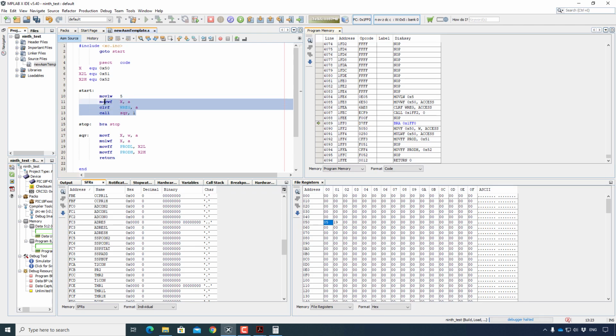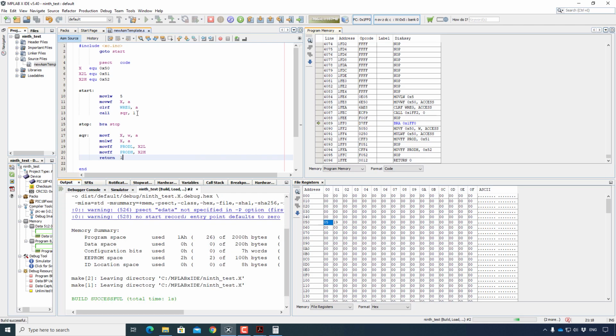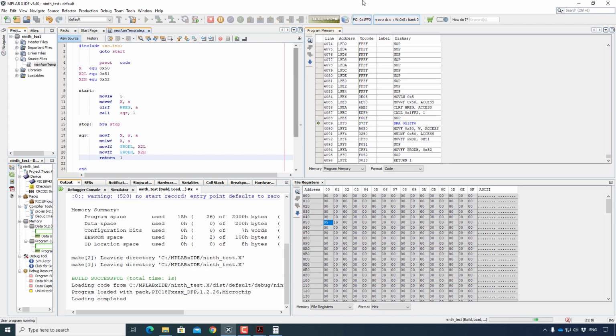Now, if I'm putting that 1, of course I need to do it also with the return, because in the return I want to tell it, hey, move the values from the shadow registers back. So take the value that you stored before you jump and put it back in whatever the working register has. So now the difference between these 2 programs is the following. I just added the 1, of course, after clearing.